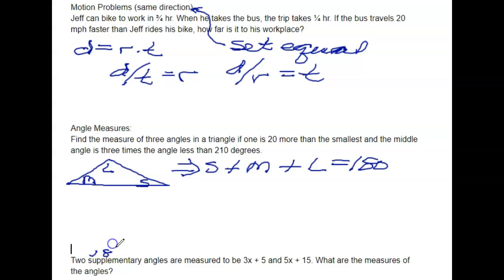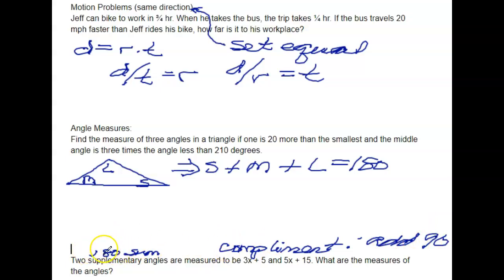Supplementary is 180 degree sum. Complementary means they add to 90 degrees. So these are fairly simple as far as like types of angles. Supplementary is a straight line, it's 180 degree sum. Complementary is a corner or a right angle, they add to be 90. In this case, they're telling you what two numbers to add together to set it equal to 180. It's a nice, pretty, easy, simple problem. Good luck, and we will talk about all these again many, many times. I love word problems.